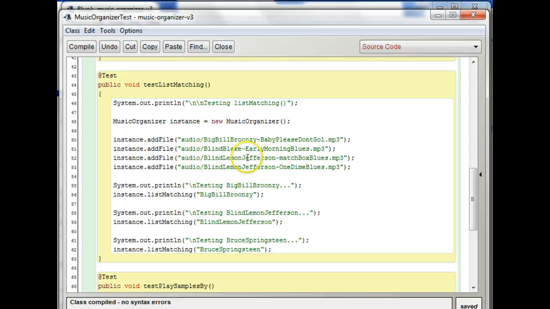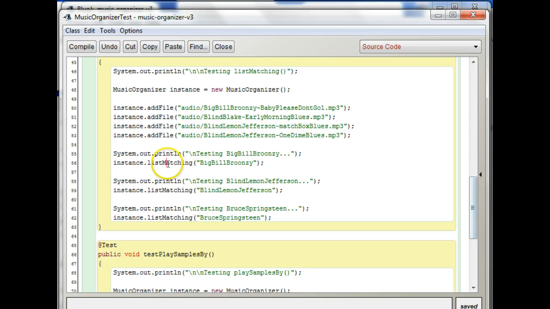It'll add a bunch of files, and these are the MP3s that are in that music organizer version 3, and a couple other versions, but anyway, these are in that audio folder, and then it calls list matching.